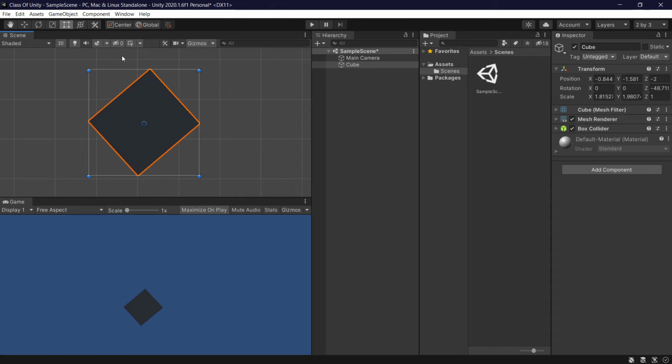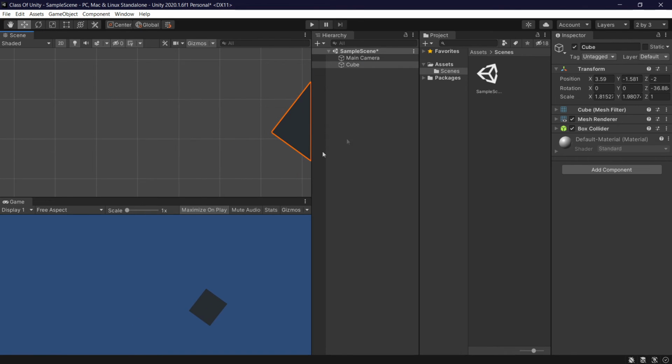Okay, so right now with W, E, R, and T, you can pretty much place this cube in any part of the map. So if I go right here on the rotation and put 0 on Z, all right? You can see that it's -2 on Z as well. I can move this cube around and start changing all the rotation. So imagine that I move the cube right here. How do I go there? It's not on my map anymore. So that's what the Hand Tool is meant for.